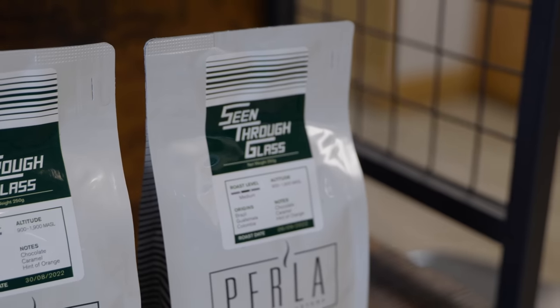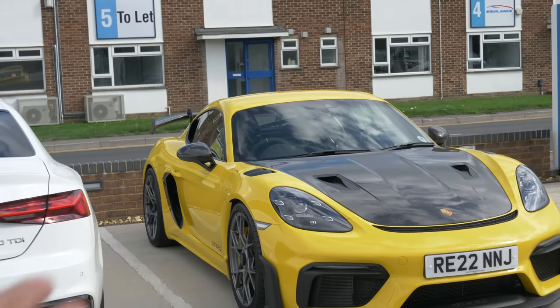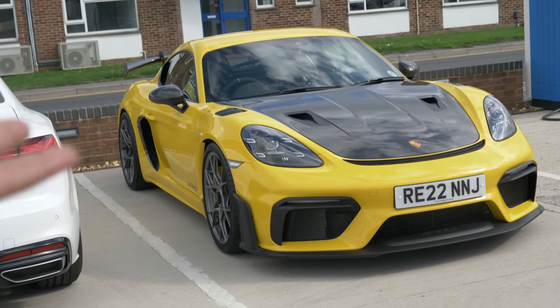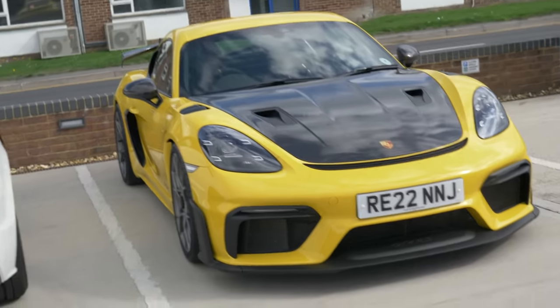In case I forgot to mention it, while we were filming earlier, guess who rocked up in a GT4 RS — Sam from Seen Through Glass. This particular example looks epic, it's definitely my cup of tea — or indeed in this case, coffee. The last time I saw you, you said I have to appear on your channel every six months, and it's been more than six months. Well, let's blame travelling the world — can we still blame Covid? Yeah, let's blame Covid.